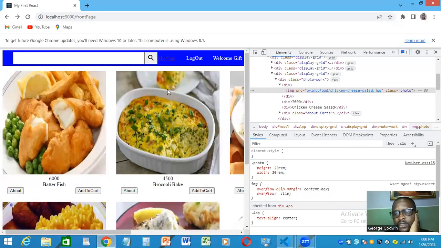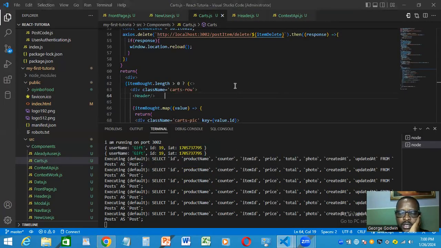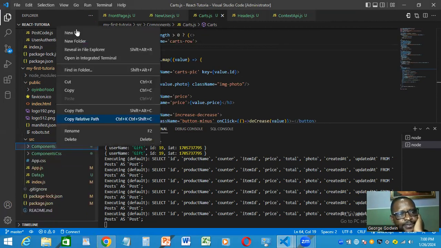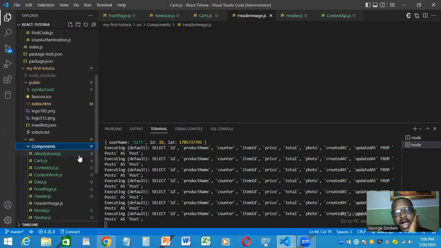You see, we have the image, price, quantity, delete, and total. So what we are going to do now is take these things also. I will create a component for them also. What name should I call it? I think I need to call it the header image. So now I have the header image.js file.